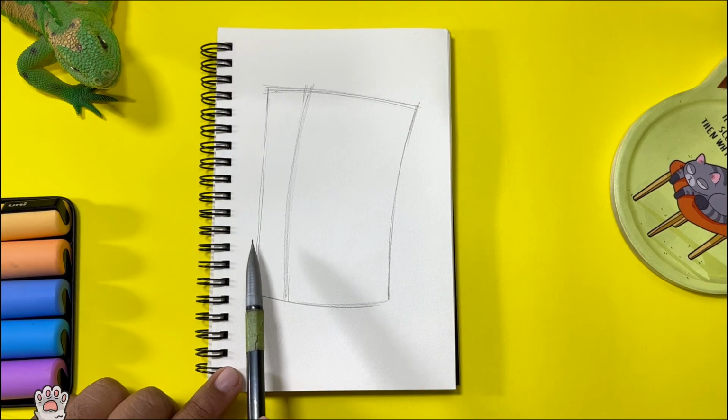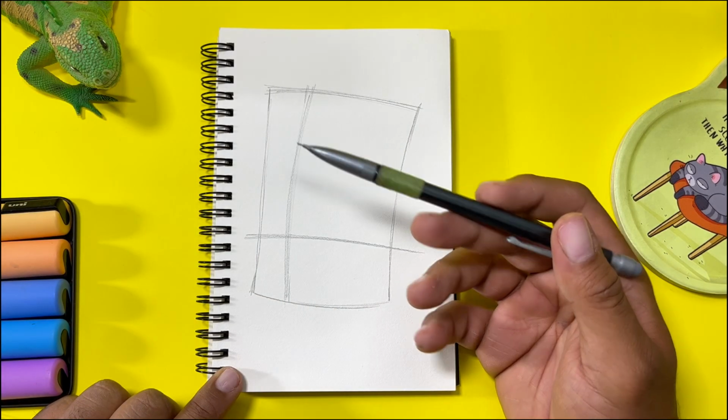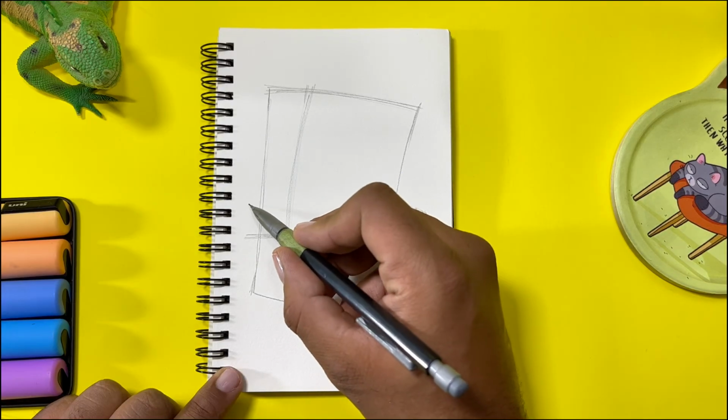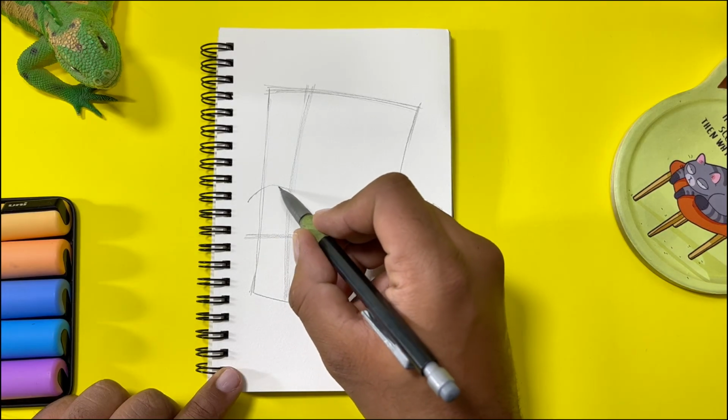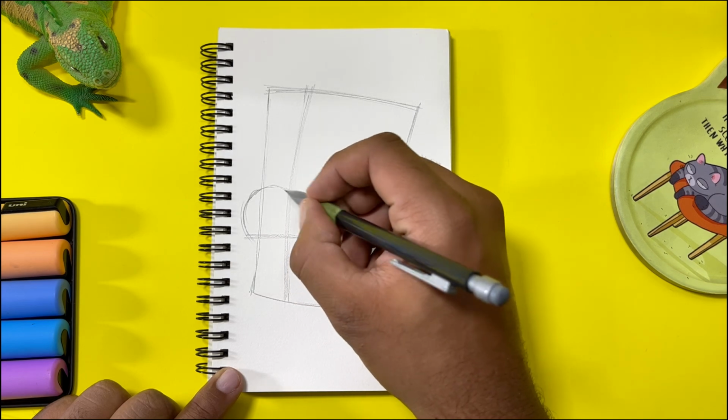Next, we add two guidelines, one vertical and one horizontal, right in the center of our shape. These lines will help us place Bart's facial features correctly. Remember, don't press too hard with your pencil so it's easy to erase later.